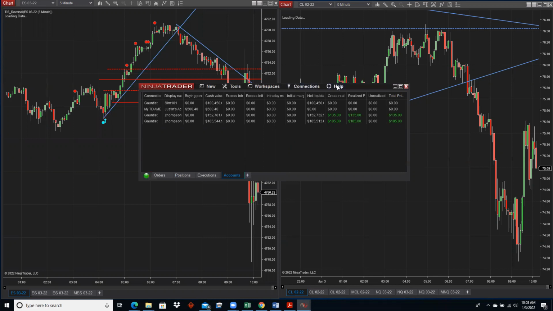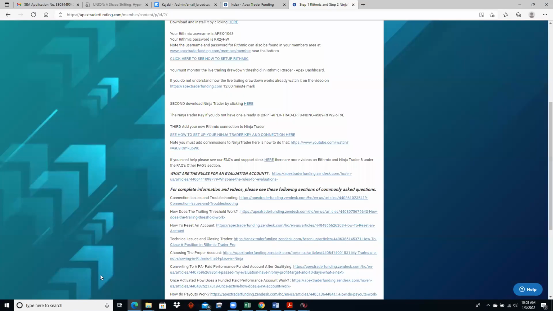And then the next thing to do is to go under the help menu to the license key. Mine's different because I bought a license key a number of years ago. But you want to go back to the Apex website, right underneath where you clicked here to download NinjaTrader. You have the @RPT.